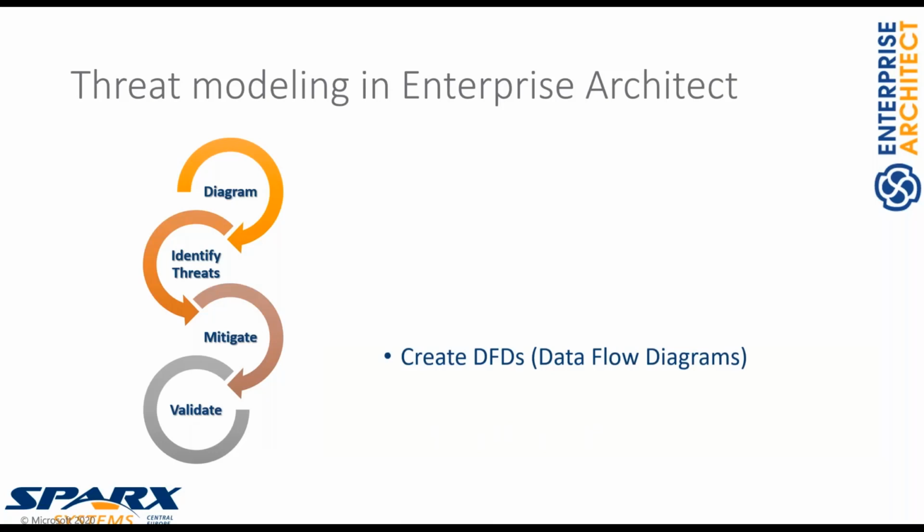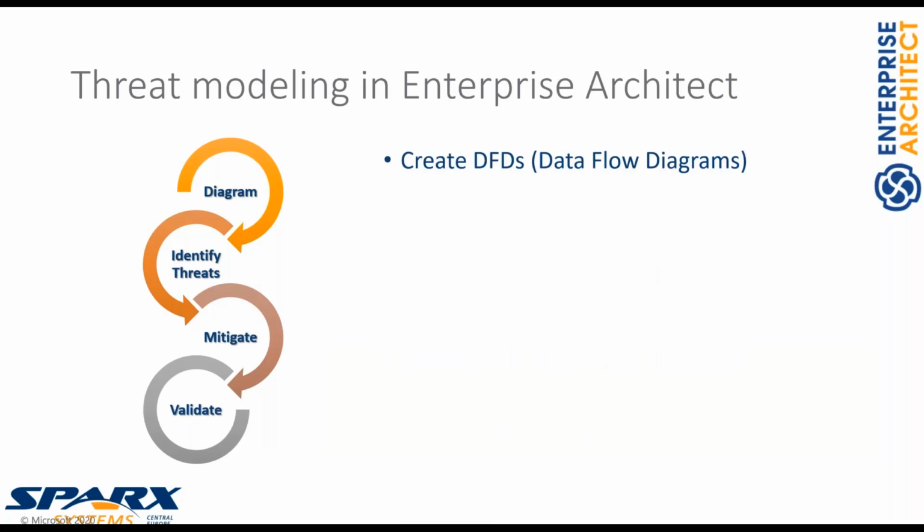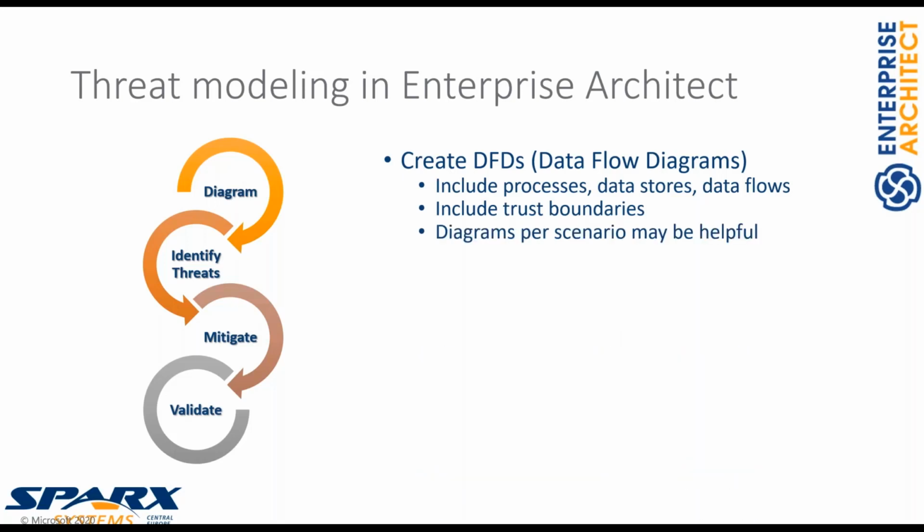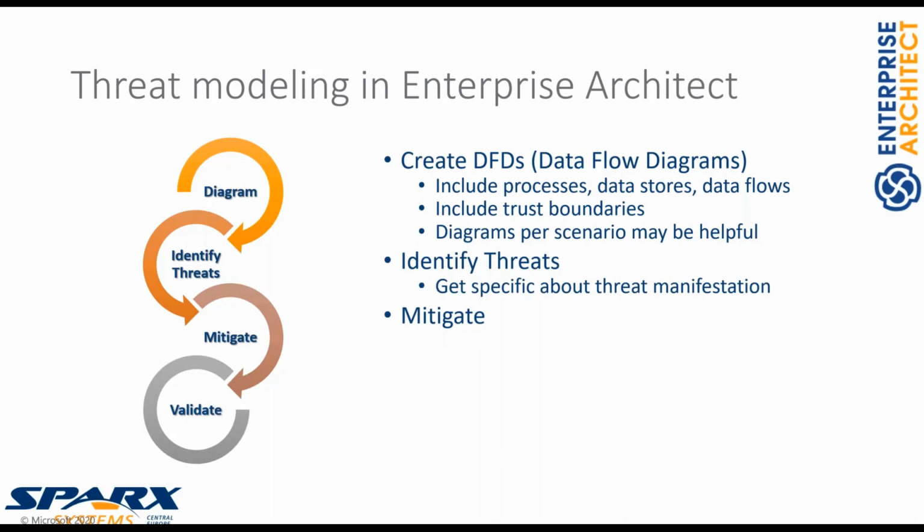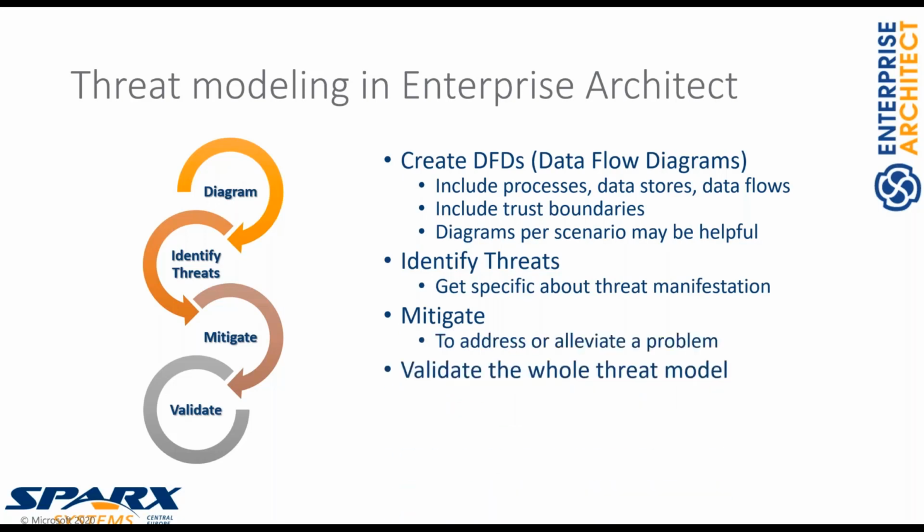So how do we perform threat modeling in EA? That's a great question. We follow a 4-step process. The threat modeling starts with creating a trust diagram type, which is a specially developed diagram derived from a data flow diagram. And from that diagram, for each element, we identify potential threats. For each threat, propose mitigations.